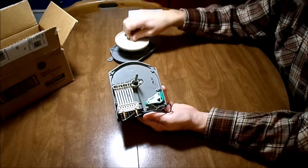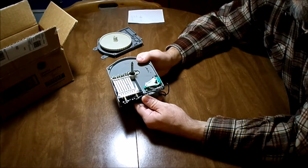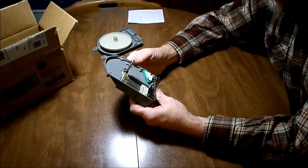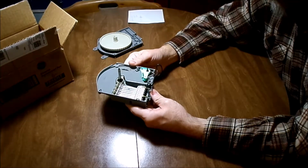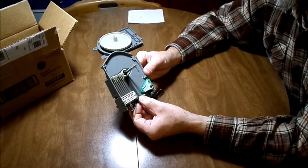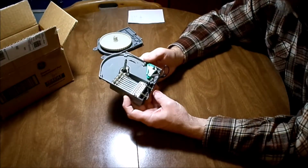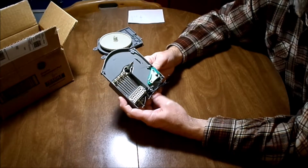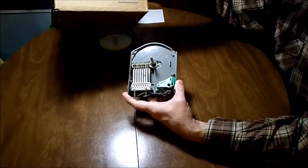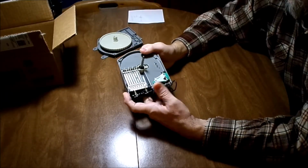So anyway, that's my advice to you. You can save yourself a lot of money. And that's basically it. I hope this helps you. It helped me knowing this, and I did it. It was just kind of an experiment where I actually bought a timer. I was able to get one for just over $70 on eBay. It was brand new. Came in this box, brand new GE part, and I was able to use it.